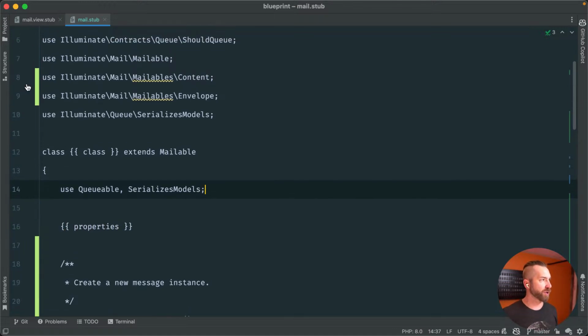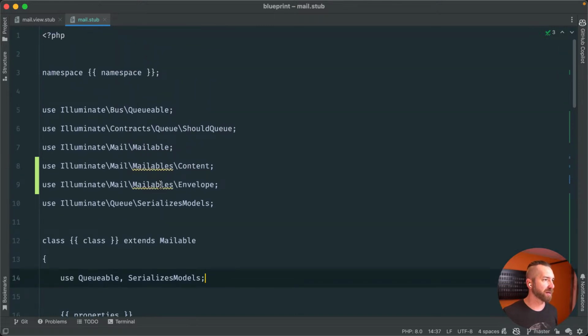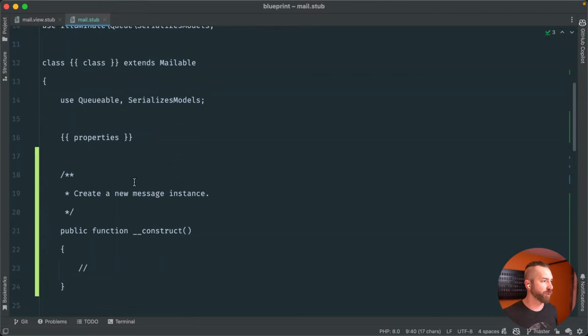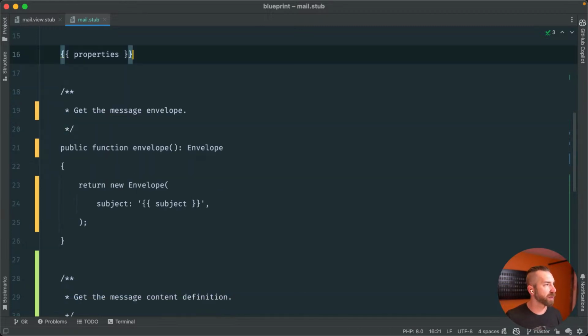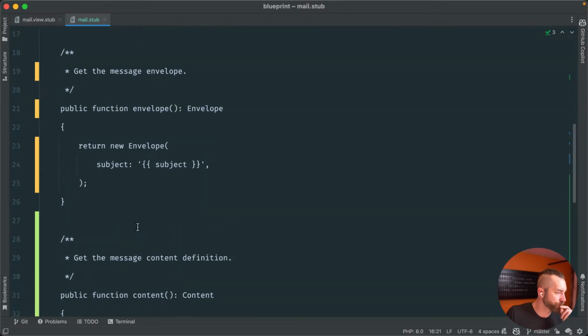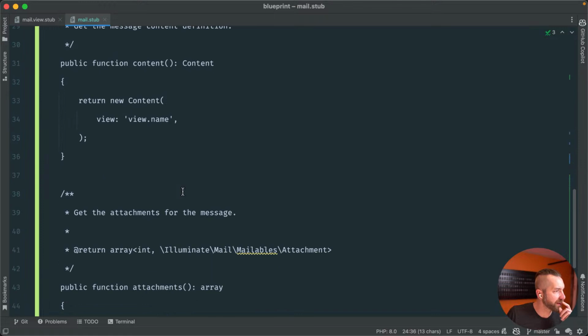Okay, so all that's really changed according to our IDE here is that these new content and envelope bits are here, and this constructor's here. I don't know if we generate that constructor or not. I think we do, considering this is all new. So I'm going to get rid of that because I bet properties outputs the constructor. And then here's where we'll take a look at some of these other pieces. Subject, I don't think is something that we set.